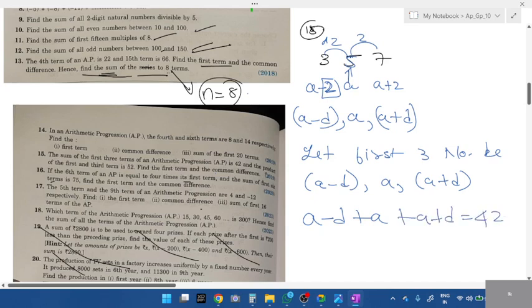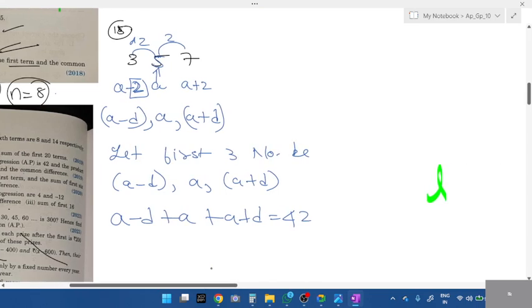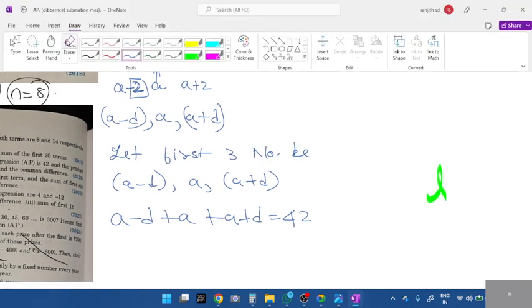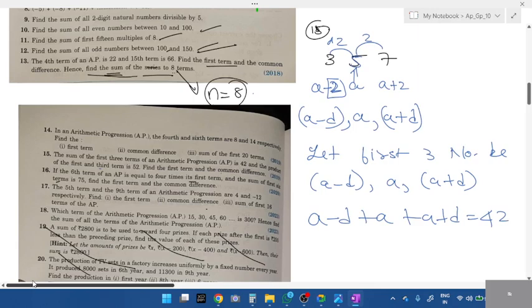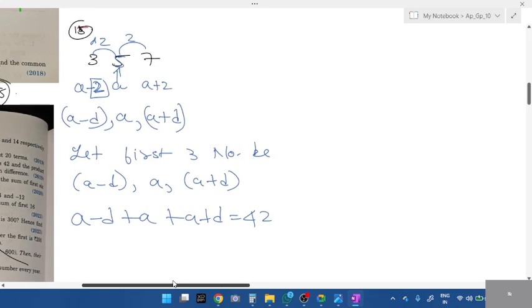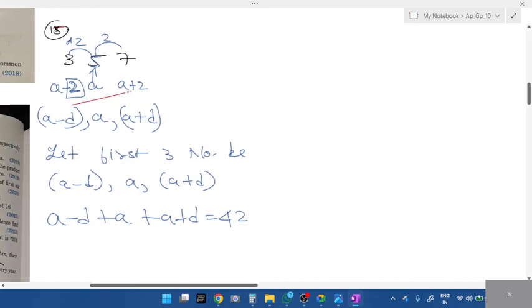What is the second part of the question given, students? And the product of which ones? First and third term. The product of first and third term is 52. So you'll get two equations. Sum of all three is 42. Let me read again. Sum of all three is 42, 15th question. The product of the first and the third number is 52. First and third is 52. Take these two.